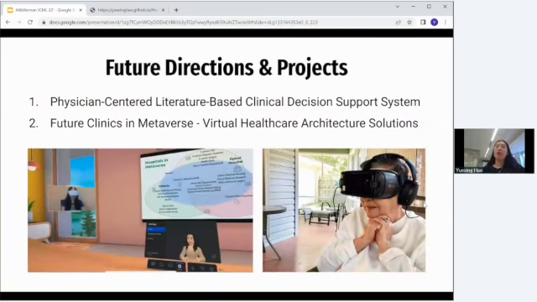For the future directions and projects, I would like to talk more about health and mental health. These two projects are ongoing right now. The first one is called the physician-centered, literature-based clinical decision support system.